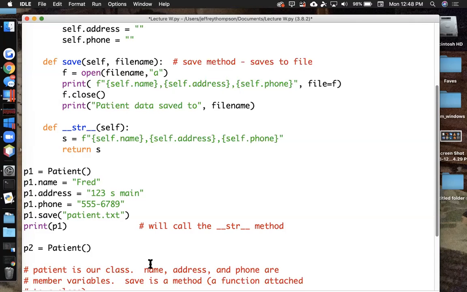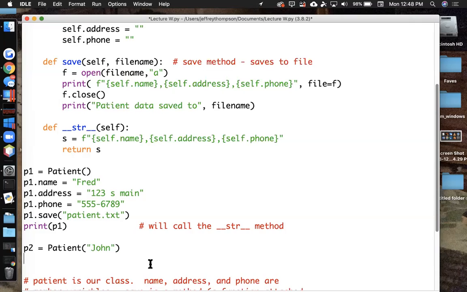So we're going to create a second patient. John lives somewhere else. P2.name. Wait. My mistake. Get rid of that John there, because that was supposed to go here.